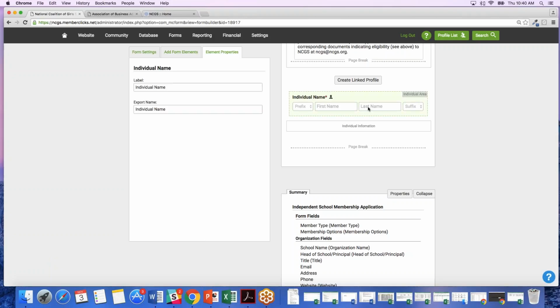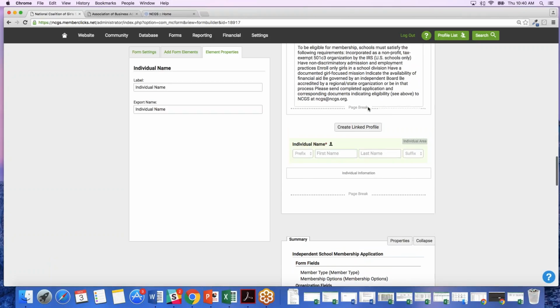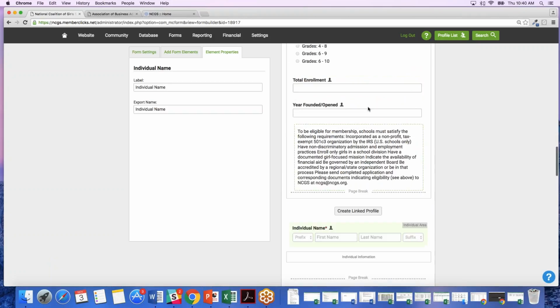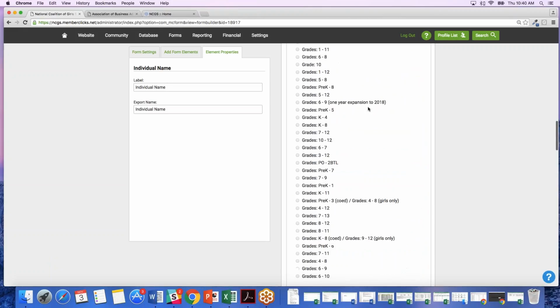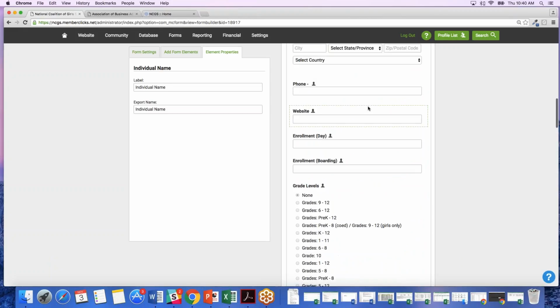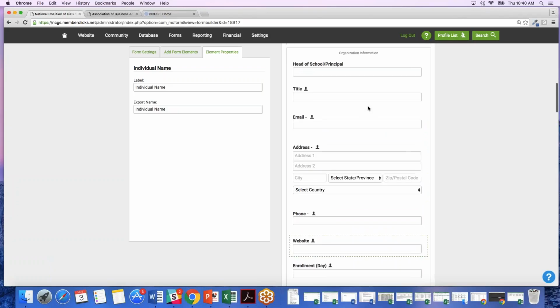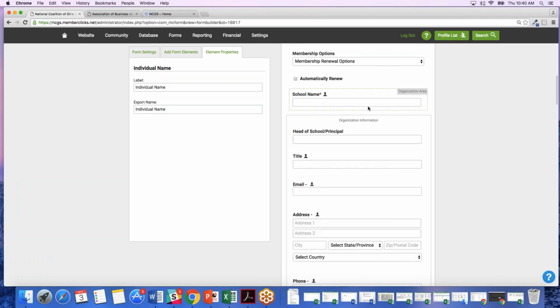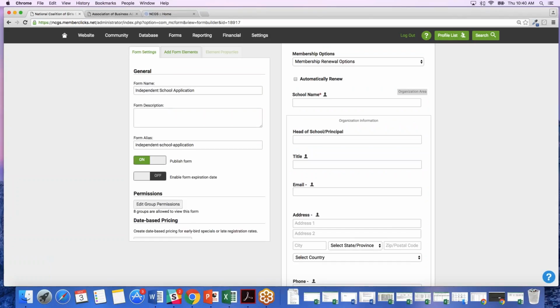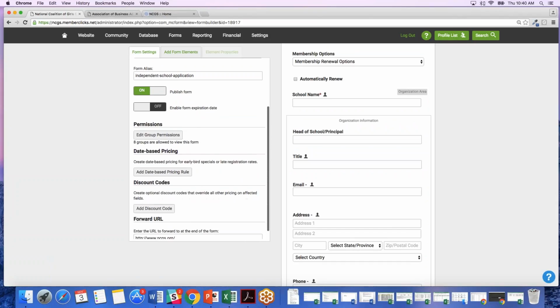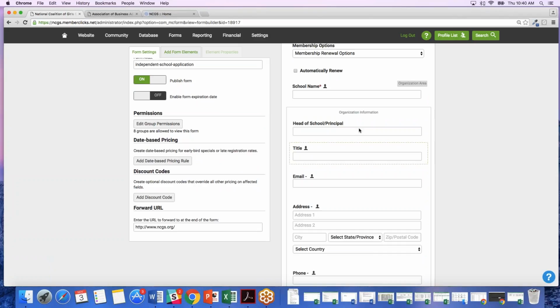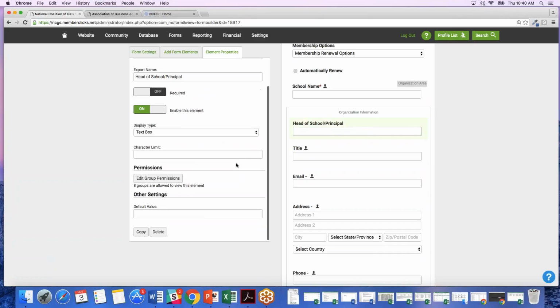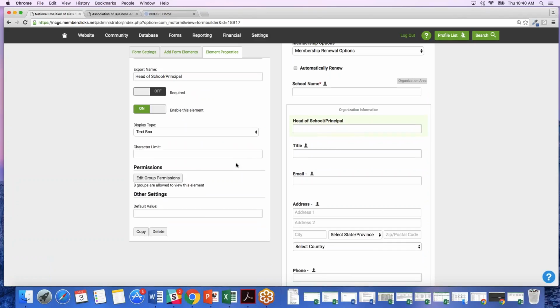Is it this field that you're talking about? Which field? I think it was under form settings. No. No, I can't. It was when you edited one of the fields. So there, permissions, edit group permissions.